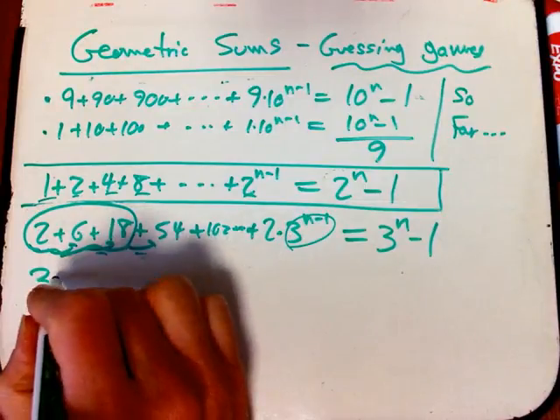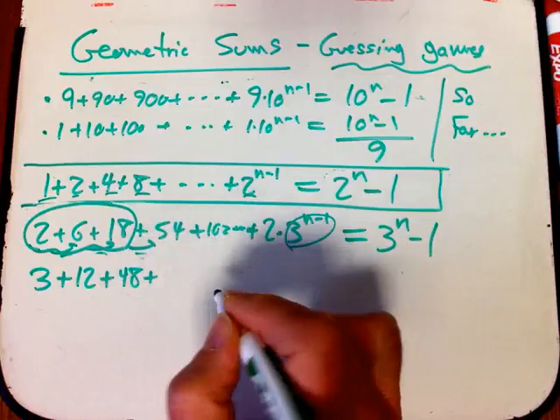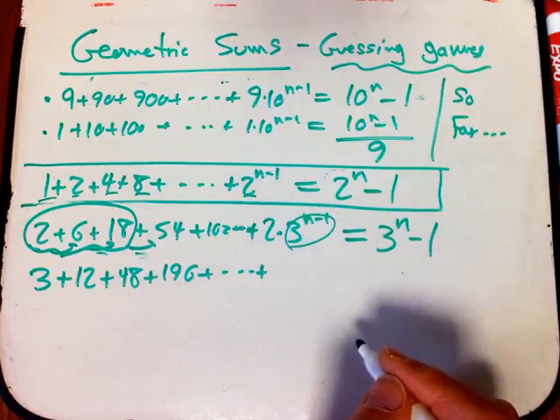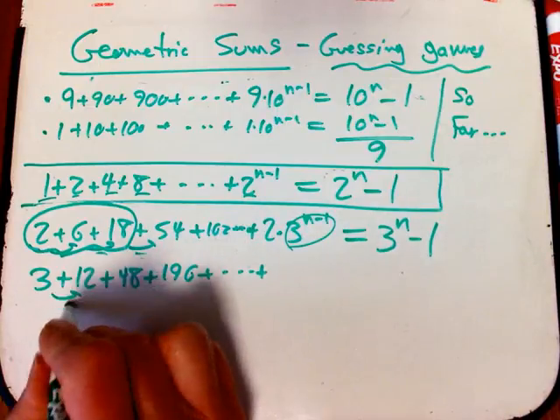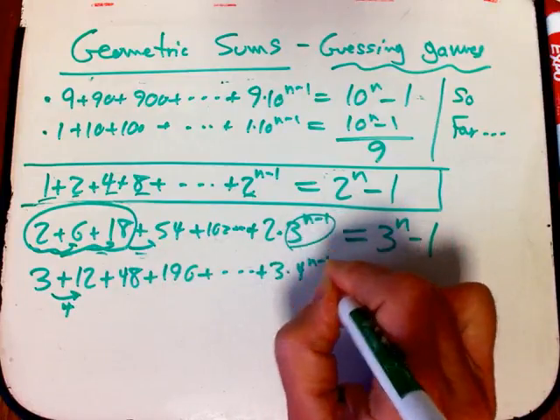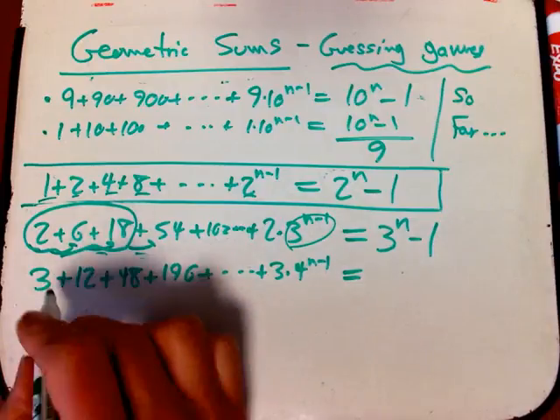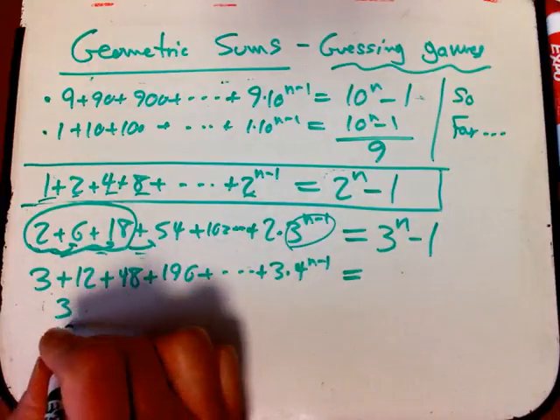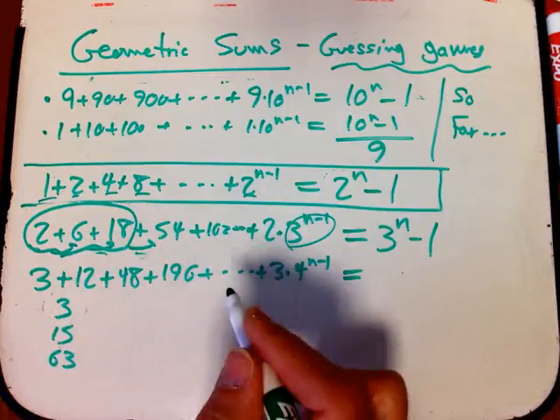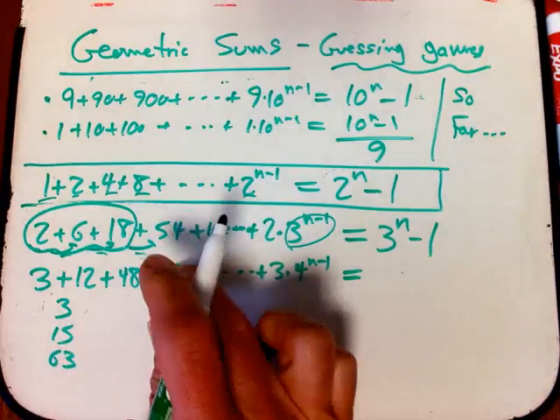What about 3 plus 12 plus 48 plus 192? Another good one to pause and see if you can see the pattern there. Common ratio is 4, and first term is 3. And again, I chose that to be 3 to make things work out in a nice way, but let's see what we get. We get 3, 15, plus 48 is a 63, plus the 192. Oh, I first said 196, my bad.